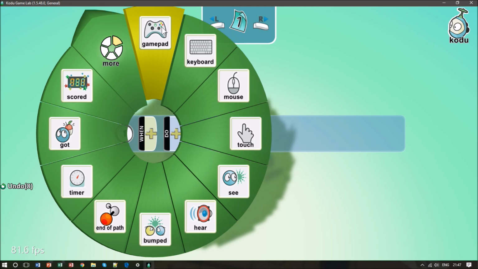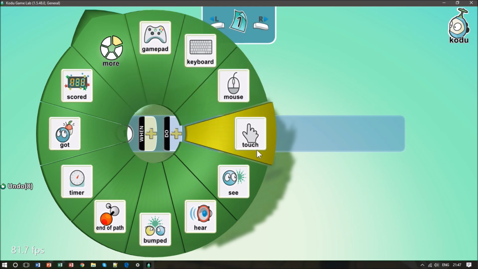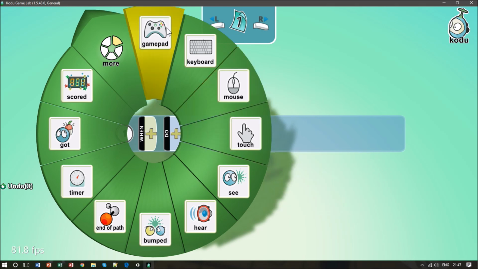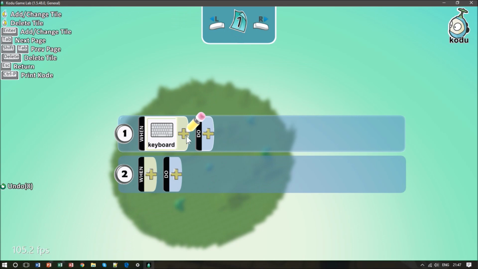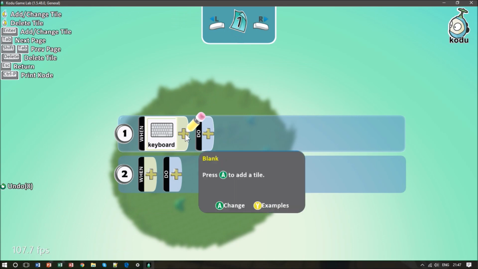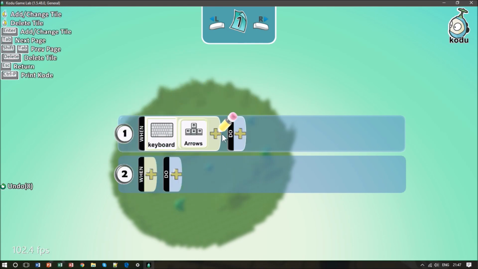So if you click on the plus sign, and then it comes like this. Now if you're using a gamepad, like a controller, or if you want to use a mouse, or if you're using a touch screen, then you can select any of these, but I am using a keyboard, so I'm going to press on keyboard, and I'm going to use the arrow keys to move.